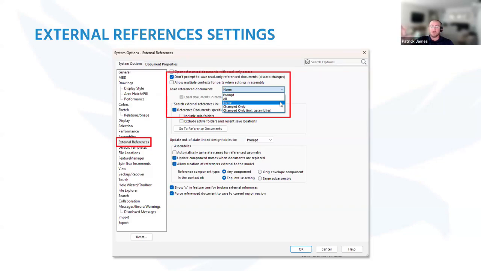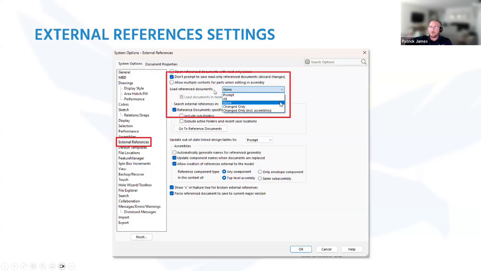So you can imagine if you have tens or hundreds or even more parts, it takes a while to click through all of those. So all of my PDM users, I will say to definitely turn this one on. If you're working with anything that's read-only, so usually you'll check out a part or two that you do want to modify, everything else you want to not change. And even if you're not using PDM, if you have any read-only files, this option's a must, so you're not overwriting read-only stuff. Turning this on does not prompt to save the read-only. It just ignores them from the save operation.